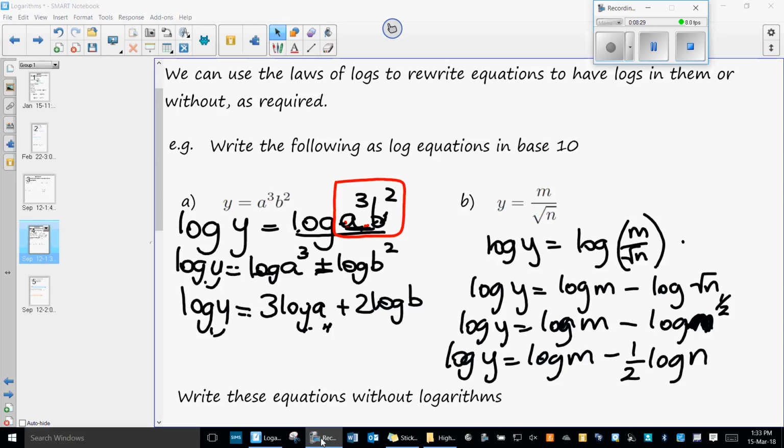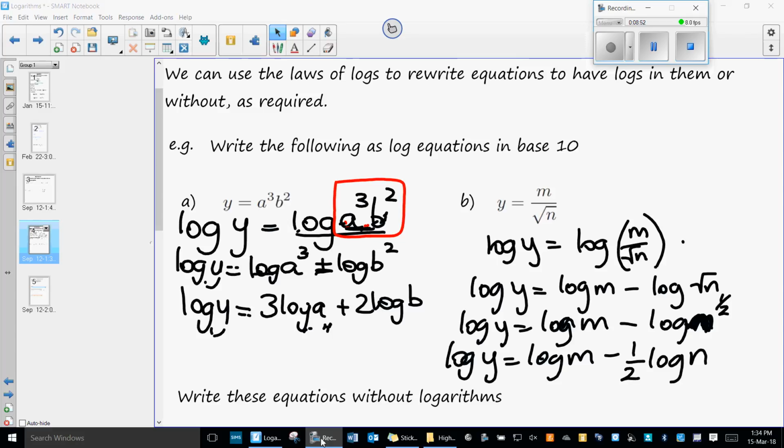I don't know. So we had the square root was a power of 1/2. The cube root was a power of 1/3. What would the fifth root be? 1/5. Yeah, 1/5. So whatever the root is, remember that's the denominator of our fraction. So fractional powers and roots are connected in that way.